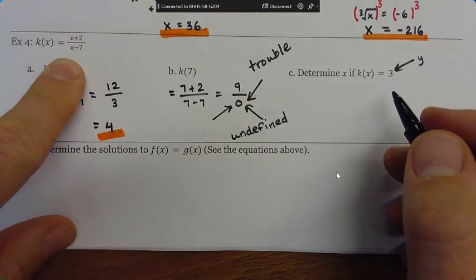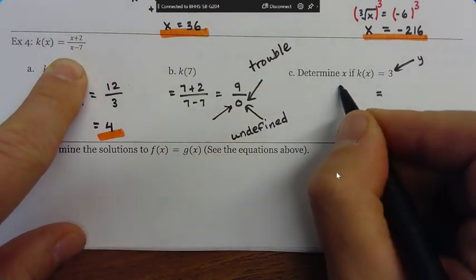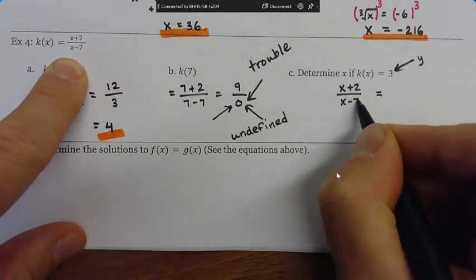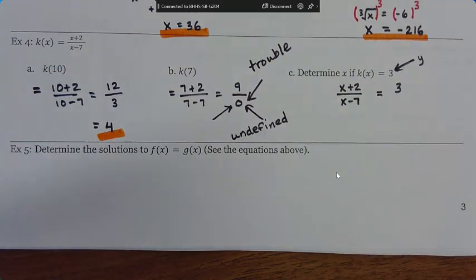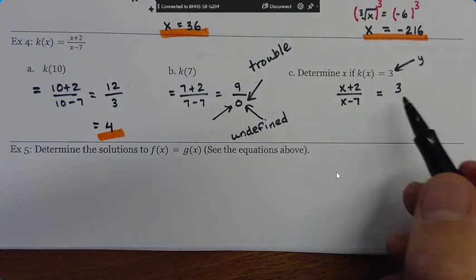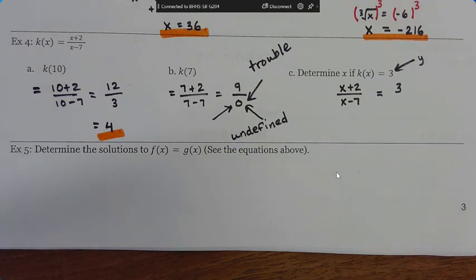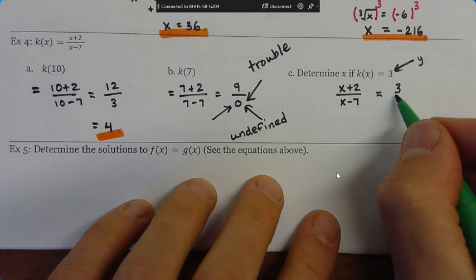Well, here's Kevin. Kevin looks like this. He's a handsome fellow. We want to set him equal to 3. This is another one. I wouldn't be surprised if something like this were to pop up on your prequel quiz on Tuesday. If you wanted to solve this, I would do this.